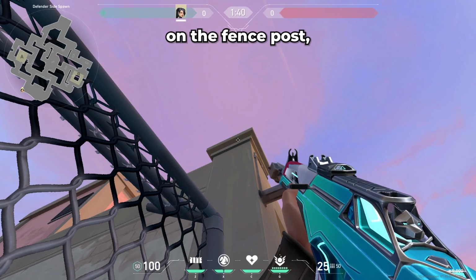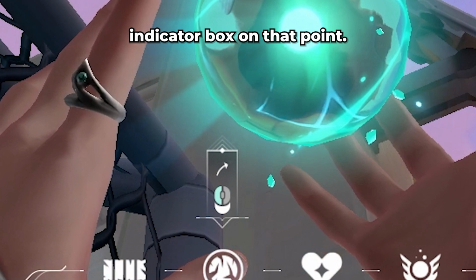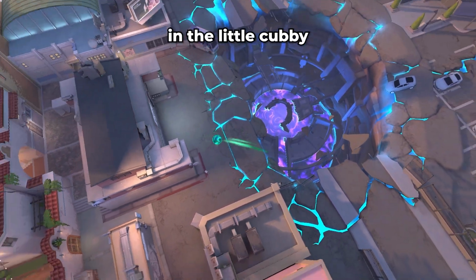Using that same point on the fence post, pull out your slow orb and place the arrow underneath the mouse indicator box on that point. Do a jump throw, and this slow orb will land in the little cubby area on site.